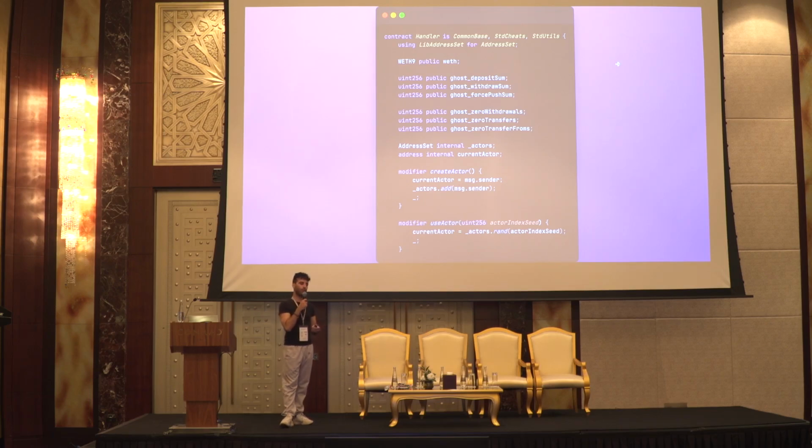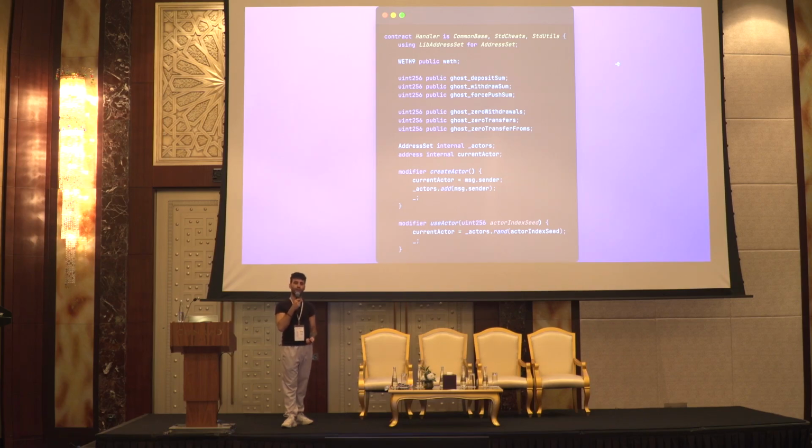Let's say Foundry is going to make a new call, and for this new call, you want to call the deposit function. Okay, so let's create a new actor. Maybe we give that actor 1 ETH, and then this address can try to deposit 1 ETH.